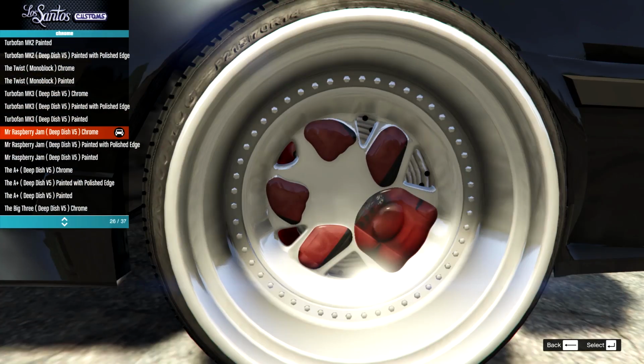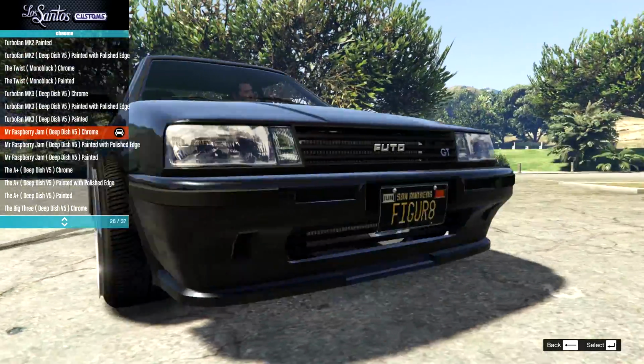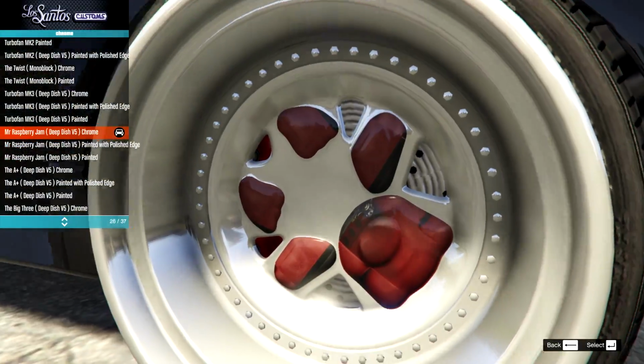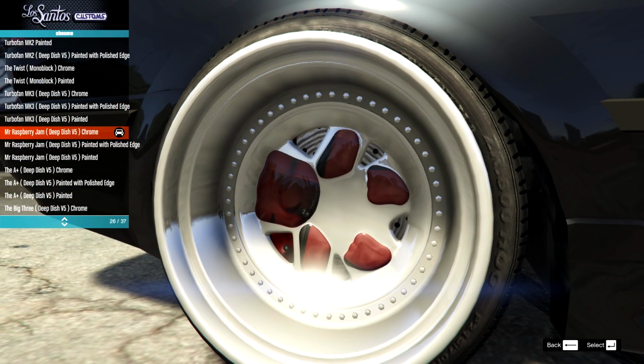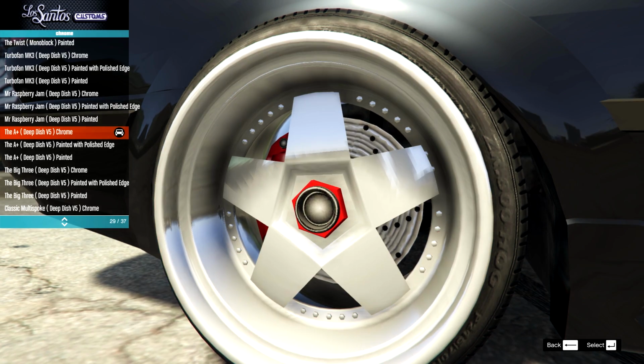Oh, we got the Mr. Raspberry... Oh, yes. We got Ronald teddy bears. Oh, yeah. That is so cool. I mean, the colouring looks a bit off. Oh, actually, the whole texture is off, sadly. But we do get some Ronald teddy bears in GTA 5. That's always a winner. Just a shame that that texture is not right.